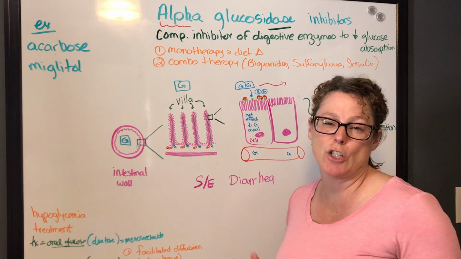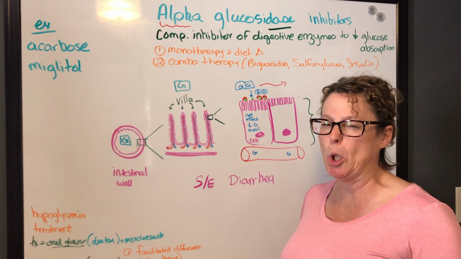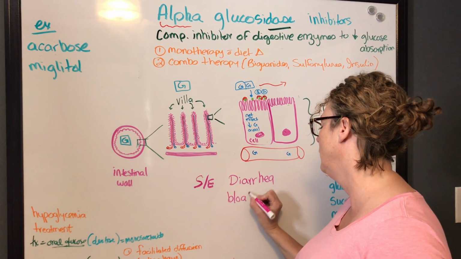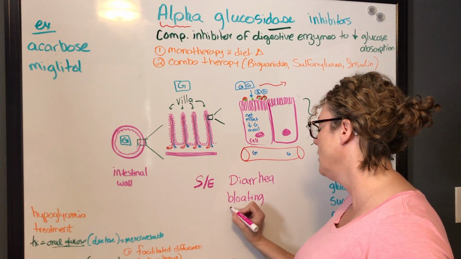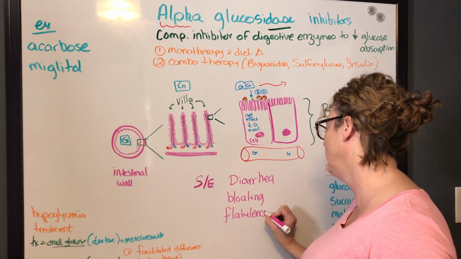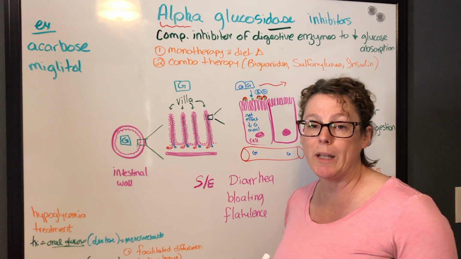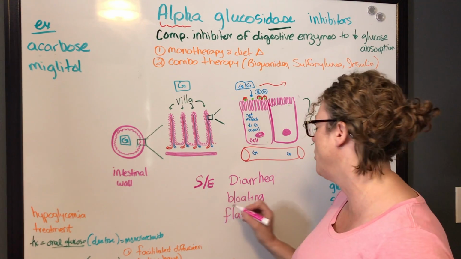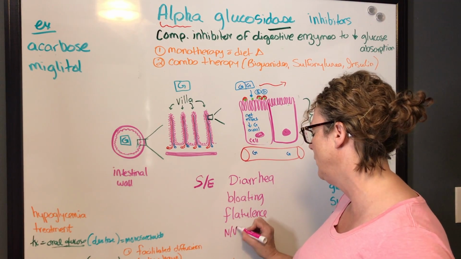And I don't know if you've ever had a sugar binge, but it really causes a lot of bloating and an upset stomach, so we have that as well. Causes gas. Now, of course, this is an oral medication, so anything we put in the stomach can cause nausea and vomiting, so those are also side effects to watch for.